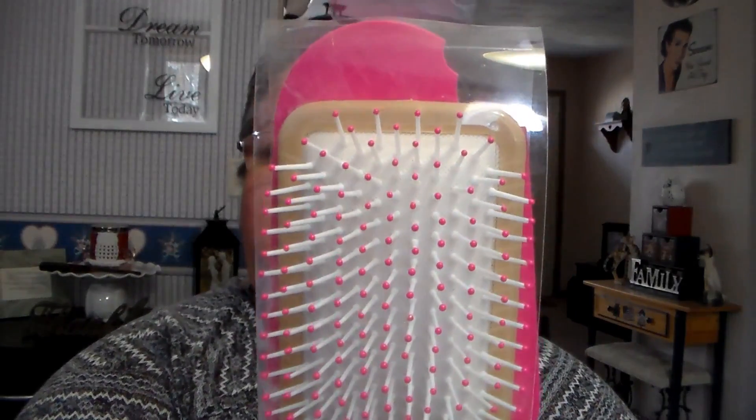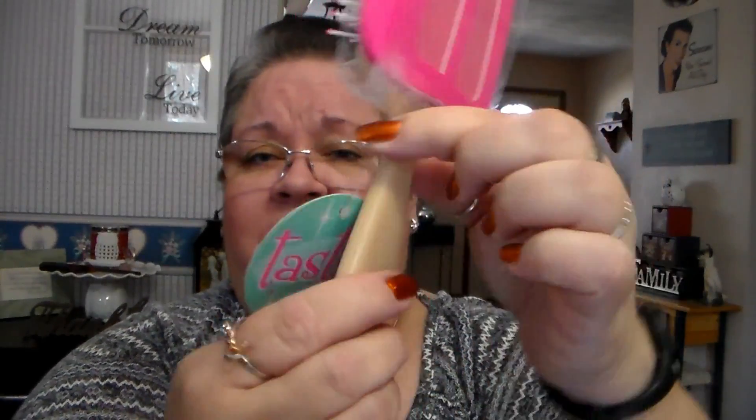I got this for someone — when I get her little package together, I thought her daughter would like this. It's a hairbrush that looks like a popsicle. I've hauled these before and I'm using one now. I absolutely love it. The bristles are firm and it does a great job. The handle is brown like that. That was $4.